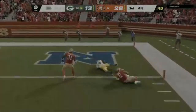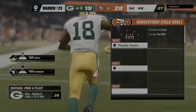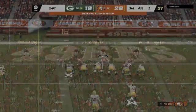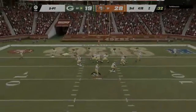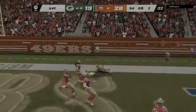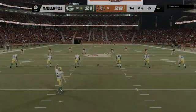Got a man, it's caught at the 6-yard line. Touchdown. Randall Cobb, 55 yards. And the Packers come right out of the locker room and score here in the opening minute of the third quarter. Here's Rodgers to throw. And this is going to be caught, so they do get it. And the 2 points, now they're back down to a 1-score deficit.